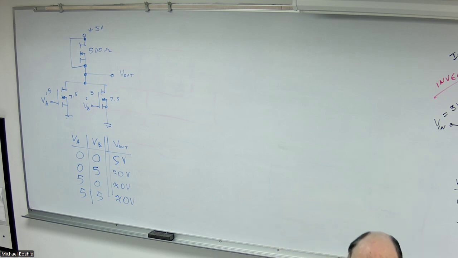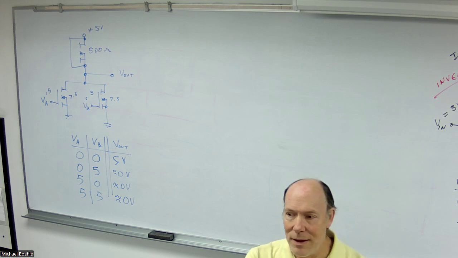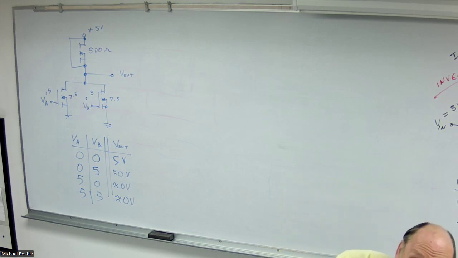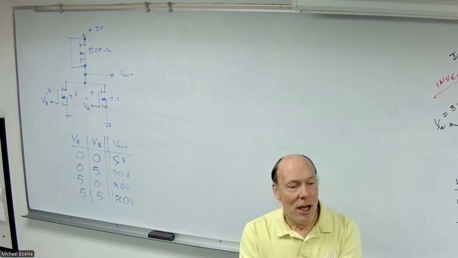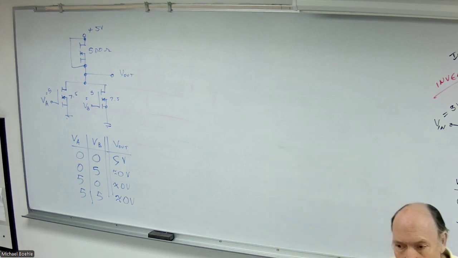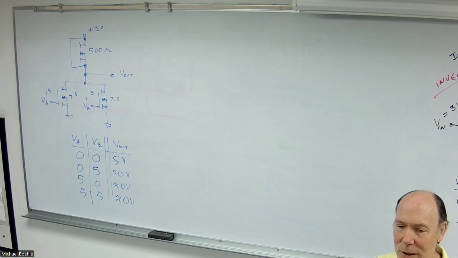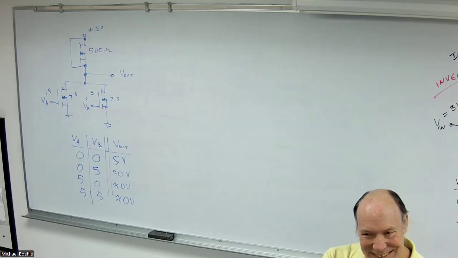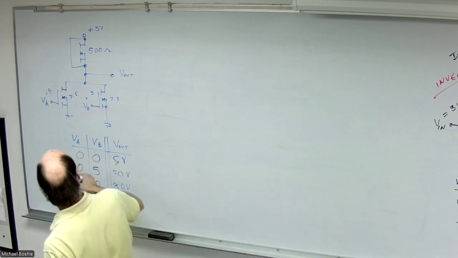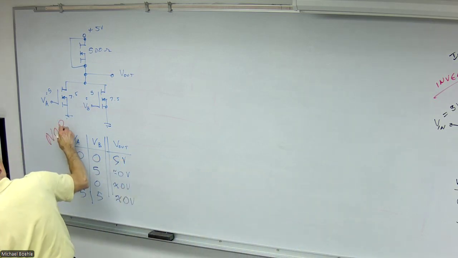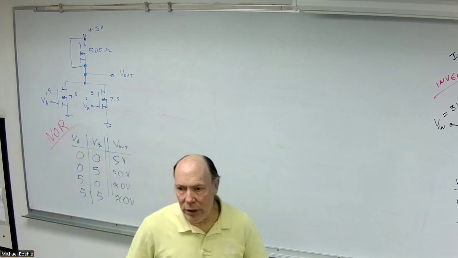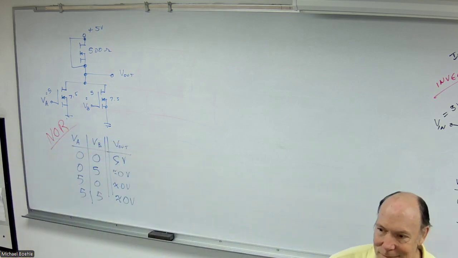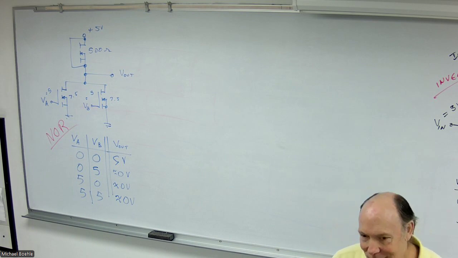What gate gives me a high output if and only if both inputs are low? Wow, how quickly I'll forget. It's only been a year. Come on. Starts with that. It's a NOR gate.